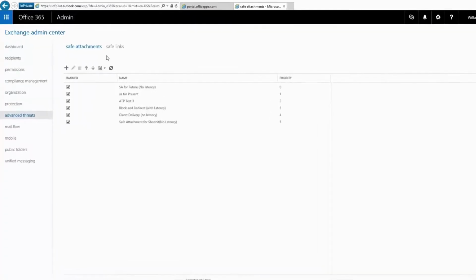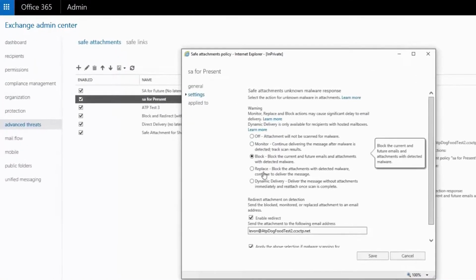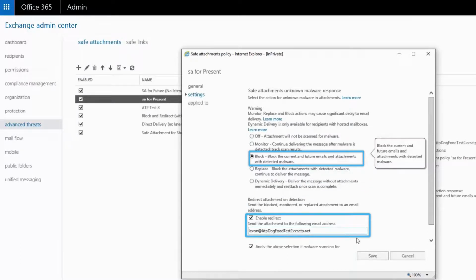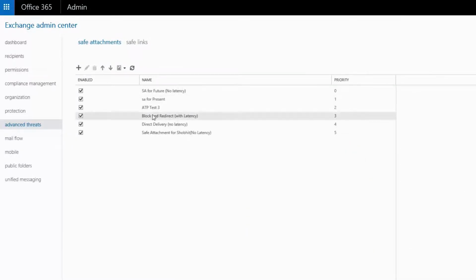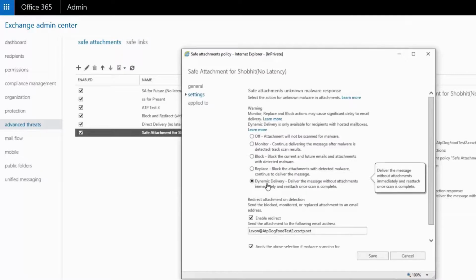So here in my safe attachment policy, there are options for admins today for blocking the attachment and also notifying the administration or any incident management team. But going forward, they'll have yet another option by which they can use dynamic delivery to send the message without the attachment, and the recipients can then respond to the message or continue to edit it going forward.